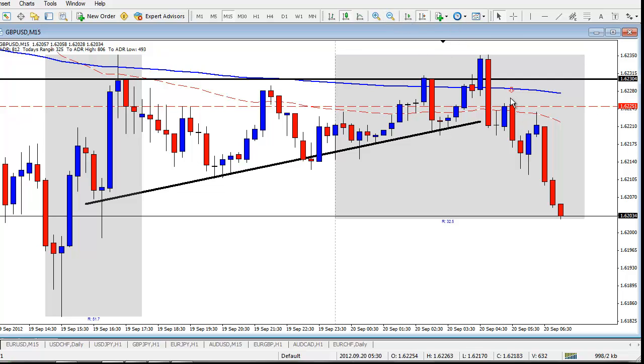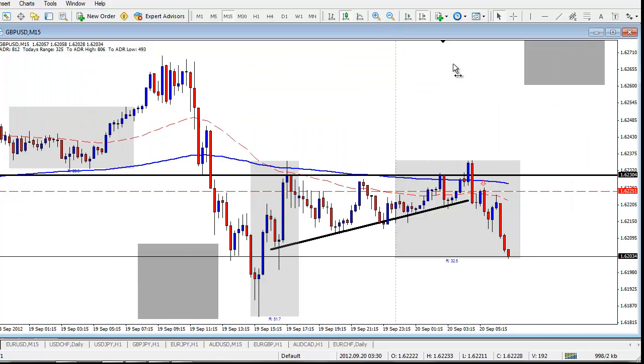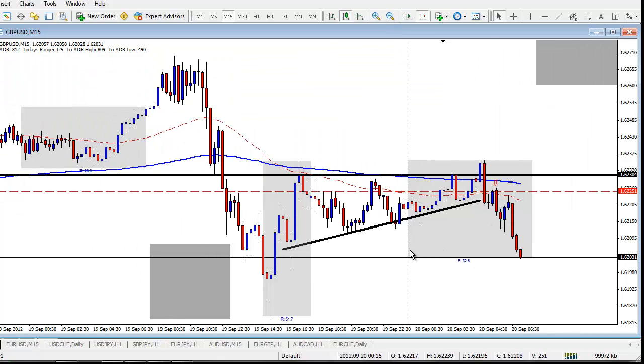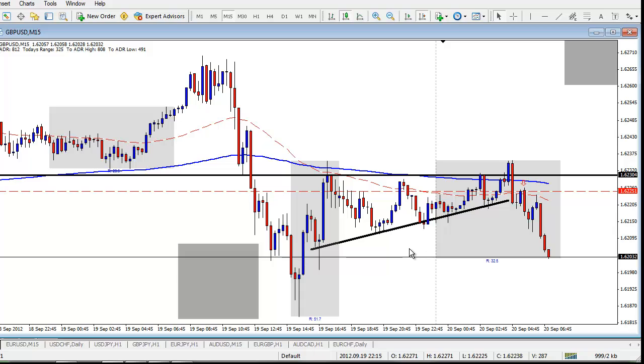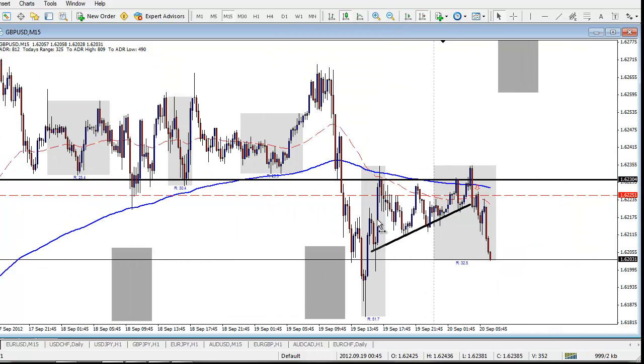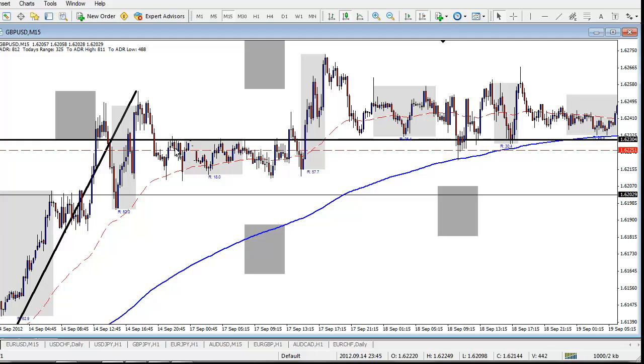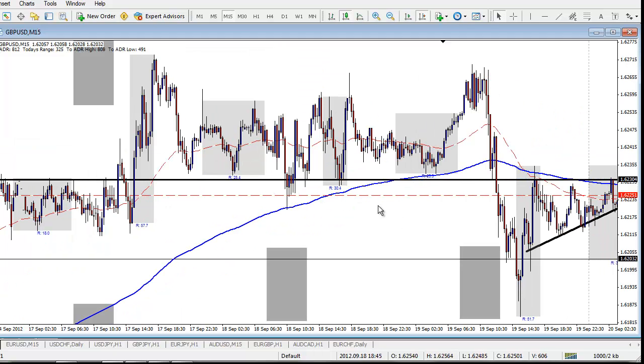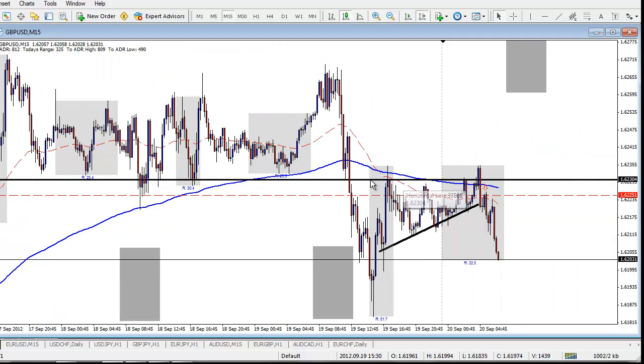Really the key here in what I'm trying to convey is not the specific entry point. What I'm really trying to convey is the fact that when you look for those higher probability levels and you see a point like this, where the market had so much response to it, to both sides. It was resistance when it was below it, support when it was above it. On top of that, at that exact same point, we're getting an upward triangle forming, with the high of that upward triangle forming right on that same line. It just adds to the fact that there's going to be retail orders above it.